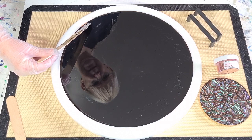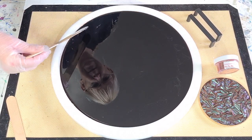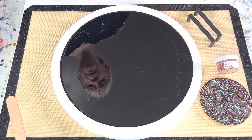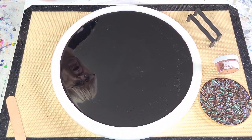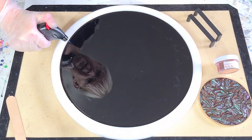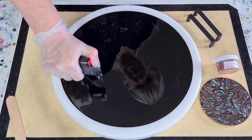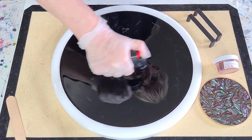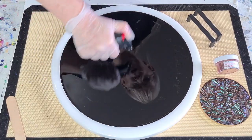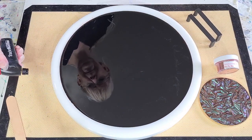Because I made this insert myself with the plastic, and I crinkled it by hand, it's going to be very man-made or woman-made, with the crinkle. Some will be higher, some will be lower. I did try to get them as even as I could, but if you were having it done by machines in bulk, it's never going to be the same. But I did the best that I could. It was really difficult making this bowl, I must say.